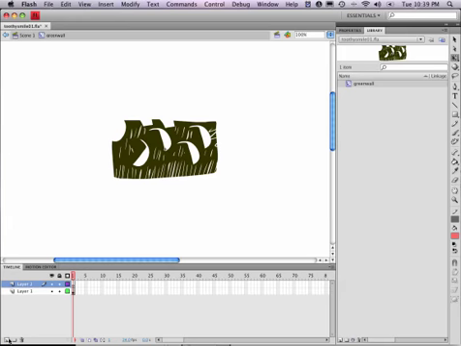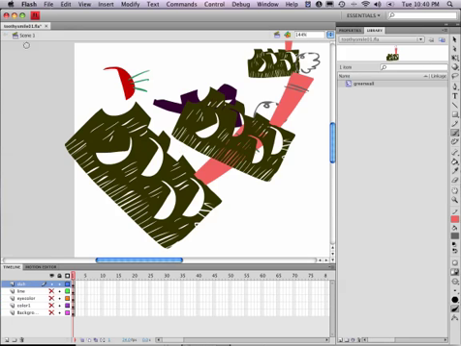So I'll add a new layer here, and I'll call this a smokestack. And I'll add a pink smokestack on top of this, kind of looks like a factory or something. And I'll fill that pink. And I'll make some smoke. And I go back to scene 1 by clicking up here.